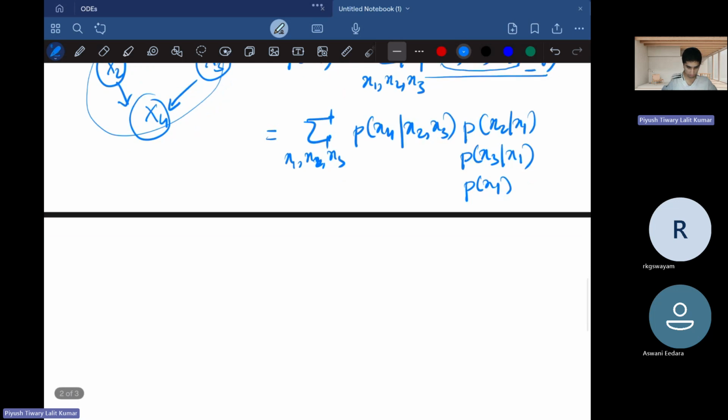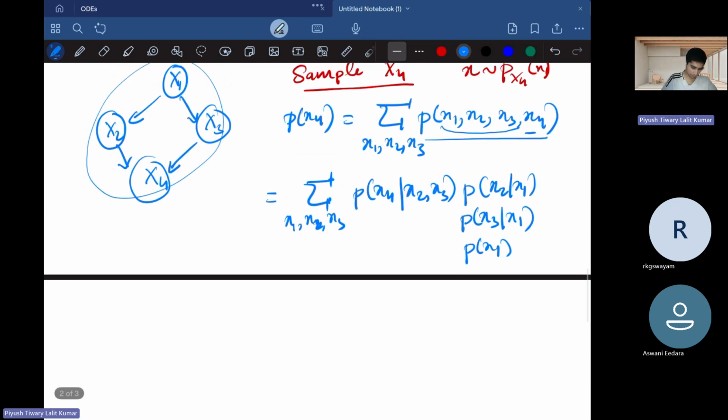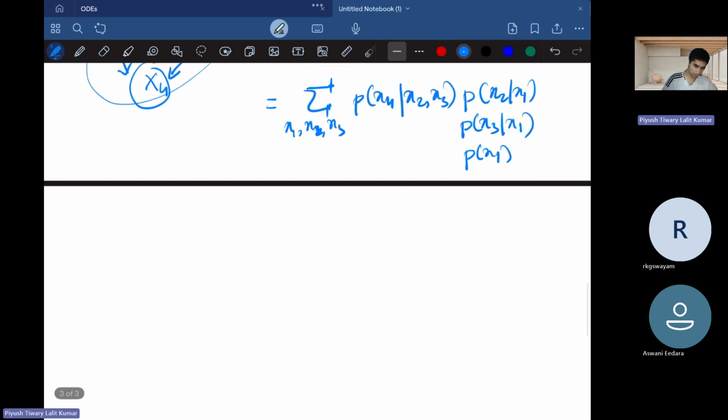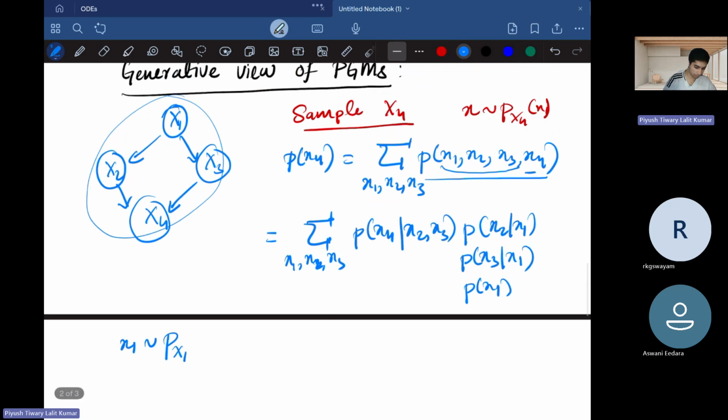So how will you sample from it though? It's quite simple. If you have the graph, you can sample from it. How can you sample from it? First sample x1 from P of x1. Here we'll assume that x1 is easy, so we can sample from x1. That is something that we are going to assume: the oldest node, or the most ancestral node, we can always sample from that. Otherwise, we cannot sample anything. So we need to be able to sample from x1.